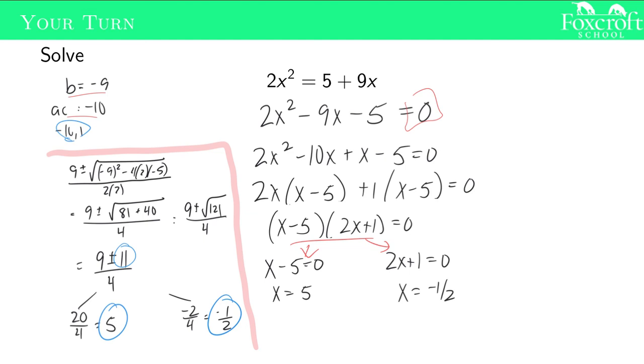So of course you get the same answers no matter which way you do it, as long as you do it correctly. It's not all about doing it the best way or a right way or anything like that. Every way you can do it is fine. I just know that some are going to be fewer steps than others. So it's really all up to you what you're most comfortable with. I'm pretty good at factoring, and I think it's the least number of steps for me, so I'll always try to factor first. But for you, you might say, oh, the quadratic formula works for everything, so I'll use that as much as possible, and that's perfectly acceptable as well.